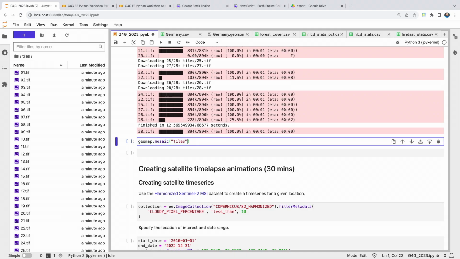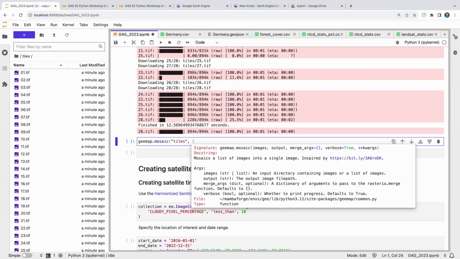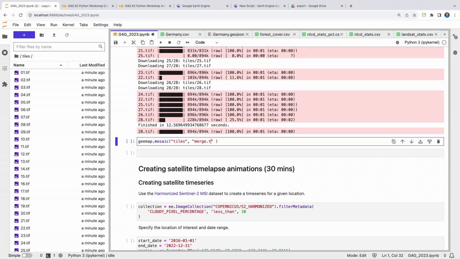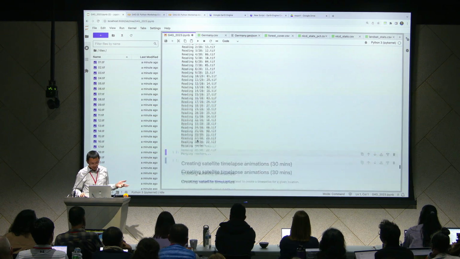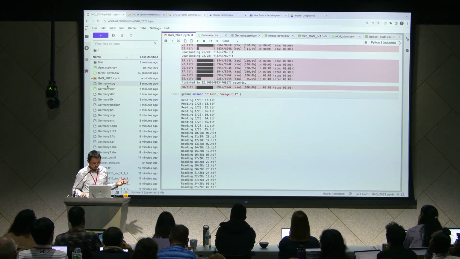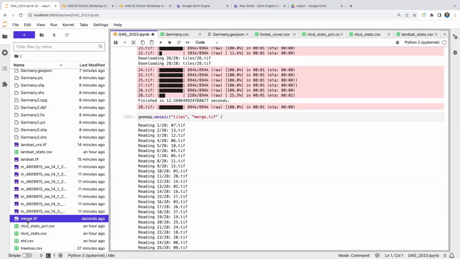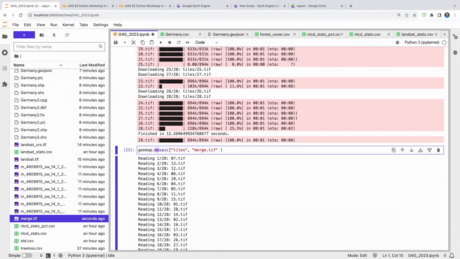Again, this is on the fly, so I'm not sure if it works or not, but we'll figure it out. So mosaic, okay, all the images come from this directory, and the output I want to save as mosaic.tif. I don't know. Yeah, it's working. Yeah, mosaic raster. And is it still running? Oh, it's already done. So then I come back to here. Should be one like mosaic. Yeah, it's there. Right, so we can mosaic. Under the hood it's using GDAL to mosaic them. There's also a function you can use to split. If you want to split an image, I think it's called split raster or something. I forgot. There are so many functions, so I don't remember the name. Should be gmap.split. Yeah, it doesn't show up.